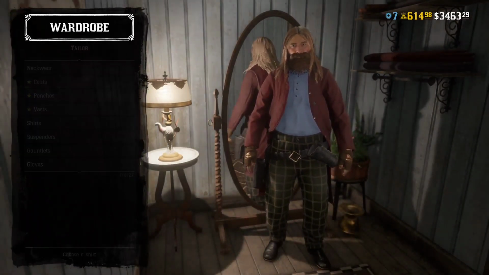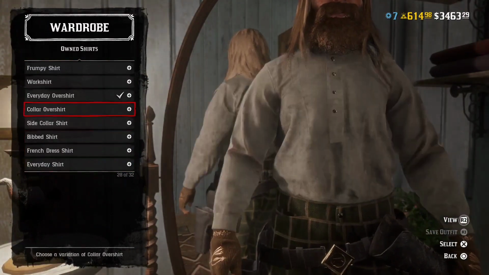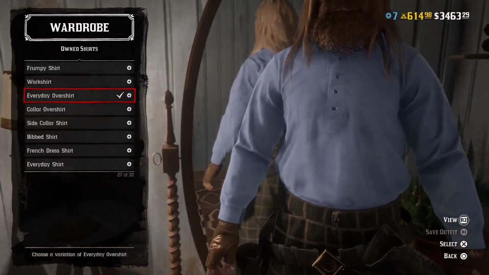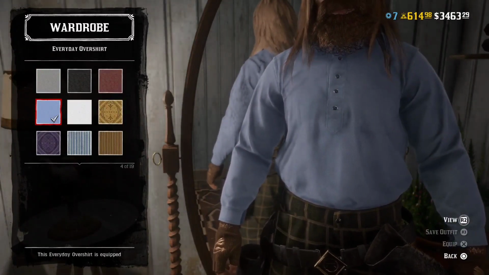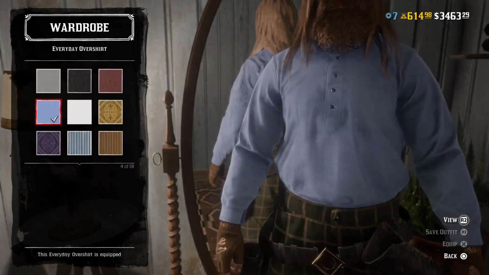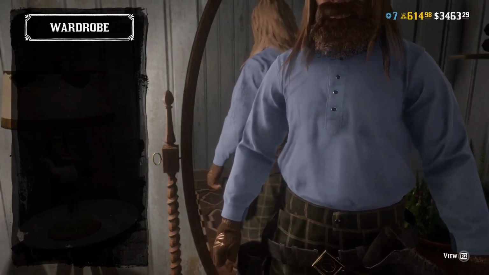Next, we're going down to the shirts. And again, nothing that fits absolutely perfectly, but an everyday overshirt, making sure it's the blue one. I think there's only one blue, isn't there? There might be a... Nope. Alright. Yeah, there's a little bit of a powder blue look. Also works very well.